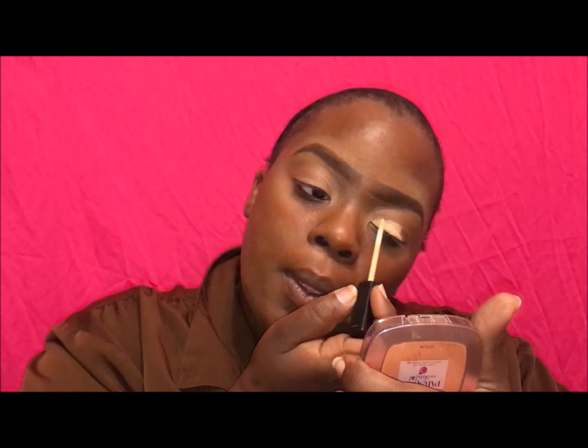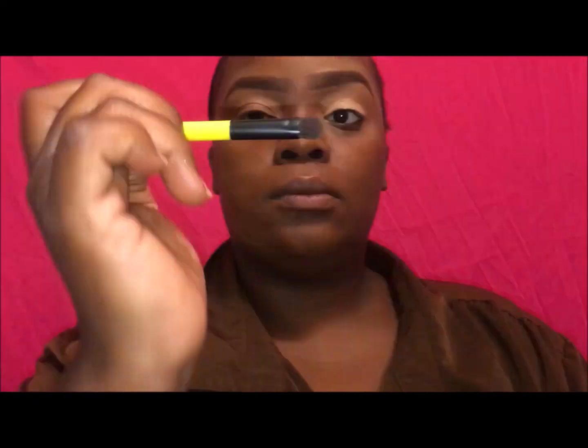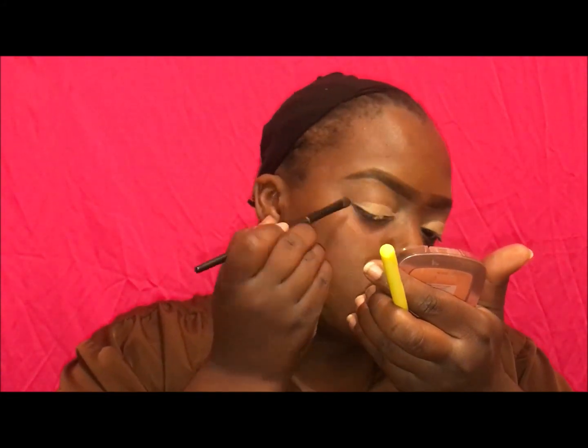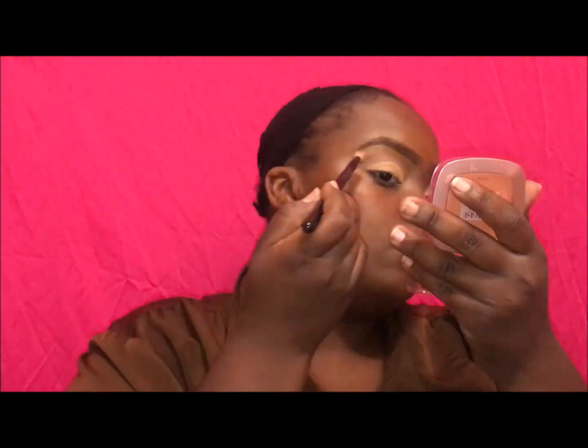So next I'm going to go back in with that Maybelline concealer and do kind of a half moon concealer on the cut crease of my lid part, and just blend that out. I will use a kind of neutral beige color on my E.L.F. palette to set that, just so it doesn't smudge or crease or create any, you know, not blendingness, if that makes sense. And I'm just going to use this small blending brush that I have to do that.